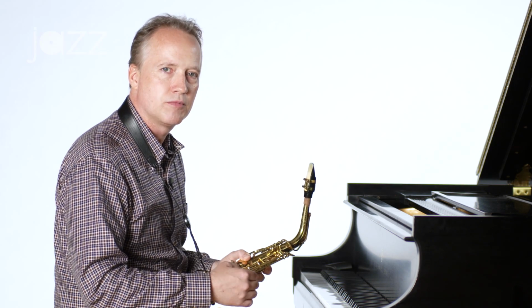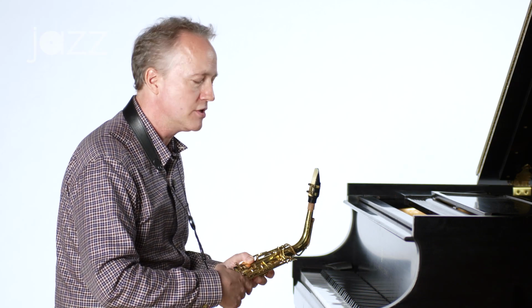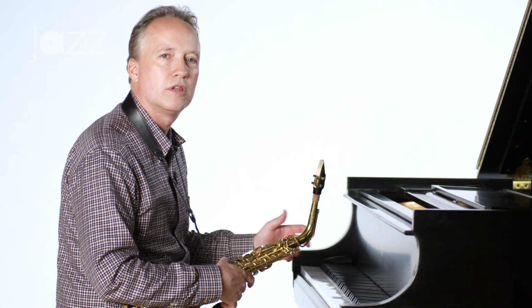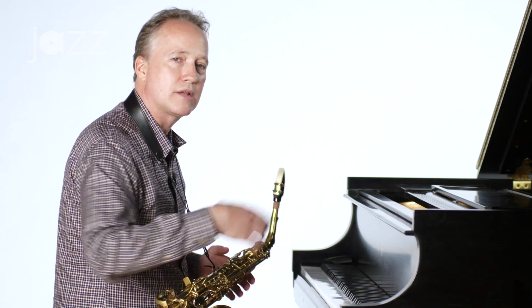So you've got to know in advance what your tendency is, what the tendency is for that particular note, and then come in already adjusted for it and then make those last minute adjustments. So it's very important that you can get to a piano at different times when you're practicing. If you don't have one, the next time you see one, sit down at it, play with it. Hold out a simple chord.